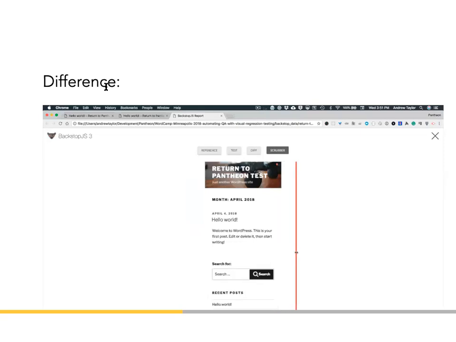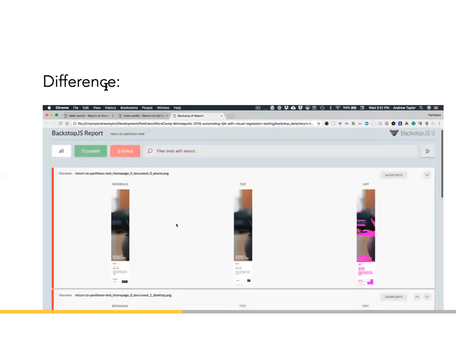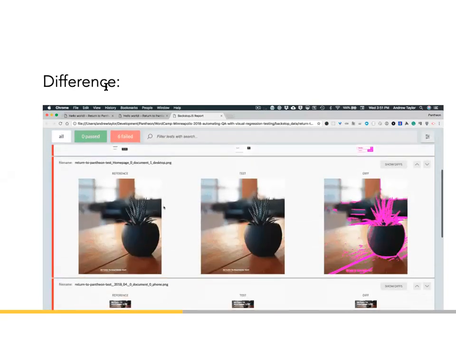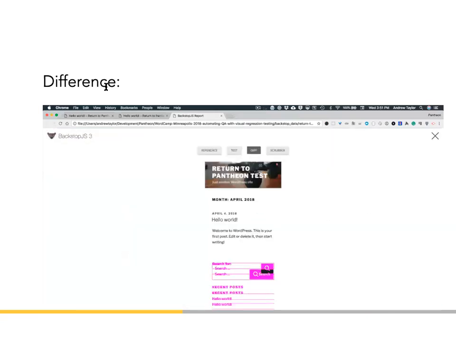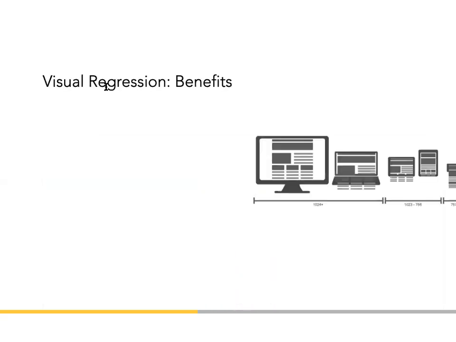And this specific change may not actually matter. Nobody might care about if the text changed, but still, you might want to know that. And this might be just a very minor detail that it'll catch everything else as well. So there are lots of benefits to using a visual regression tool. You get this sort of reference versus test comparison. So if you're working in a production live environment versus a development or even a local development environment, you should definitely be doing that if you're not already.